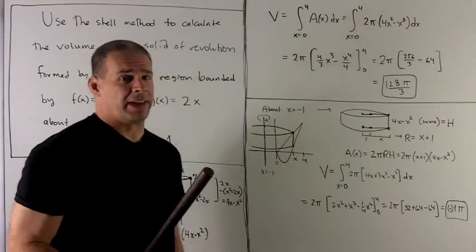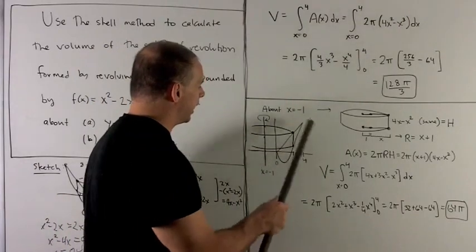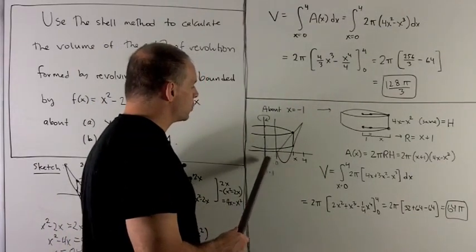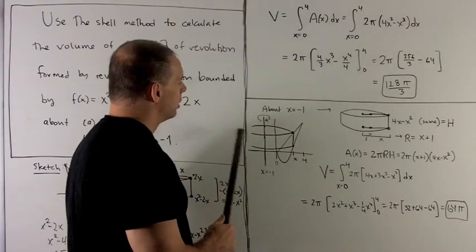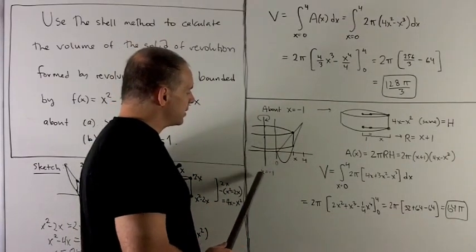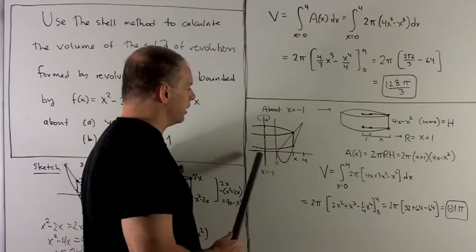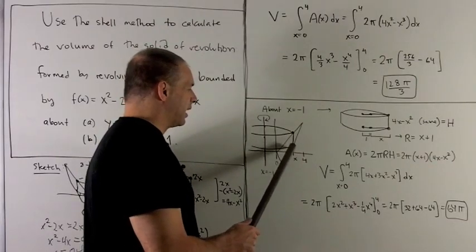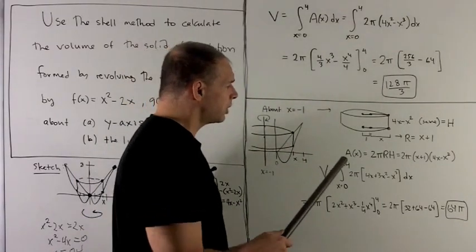Let's try about the axis x = -1. I draw the picture again. Well, note I'm not going to draw this wing in here because this wing is going to wind up out here somewhere. So when I go about x = -1, we're going to have a little bit of a gap in the center of our region. Again, I'm going to pull out a representative cylinder.